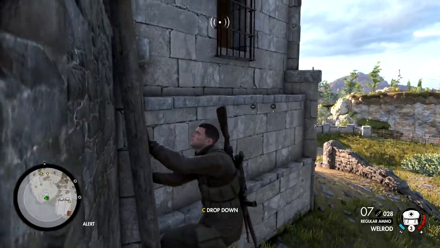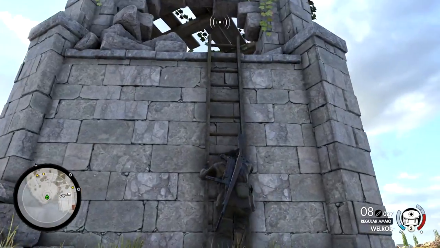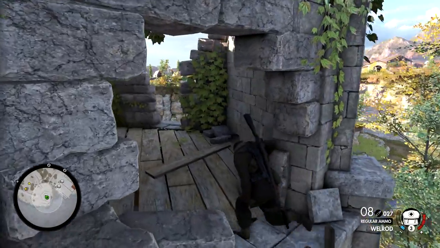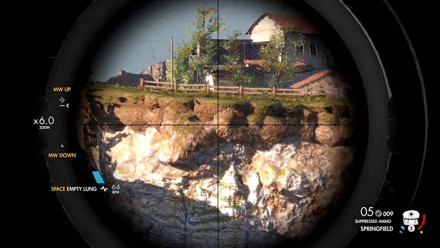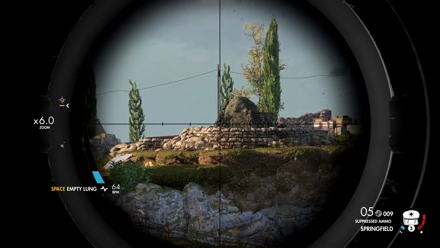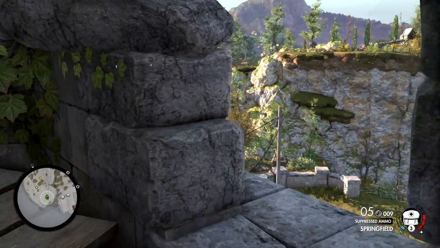Okay, come on, come on, come on. Get up in the tower. We're gonna drop a lot of guys from up here in this tower, I think. Clear the way, at least. Well, not really. I thought I had a better sight line to see these bad guys. I was wrong.